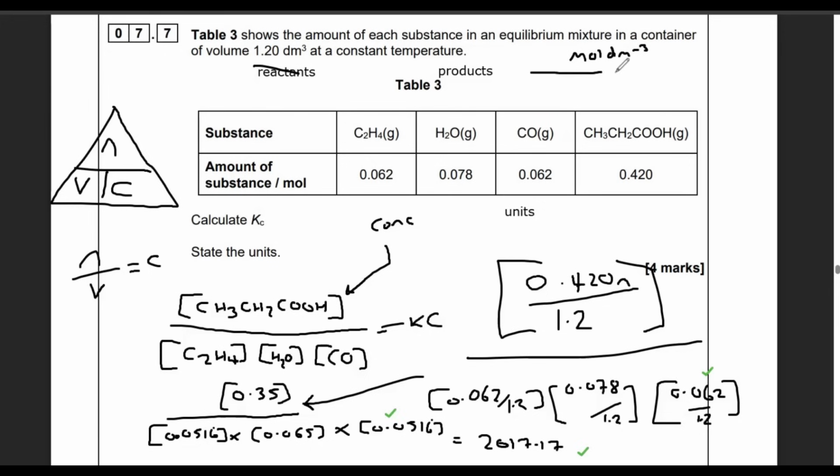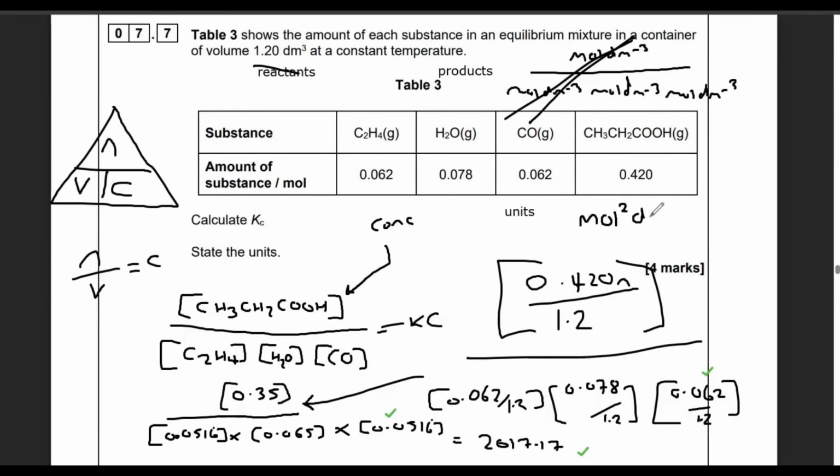Okay, now we're going to try and work out the units. The fourth mark is for the units. So we've got mol dm^-3 over mol dm^-3 times mol dm^-3 times mol dm^-3. So you just write all the units out. You've got one thing on top, three things at the bottom of our Kc expression. What we can do here is cancel out the mol dm^-3 at the top and one of the ones at the bottom. And that leaves me with mol dm^-3 and mol dm^-3 at the bottom. I'm going to add them together, so you're going to get mol^2 dm^-6.